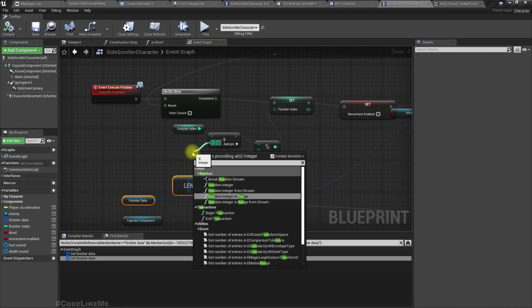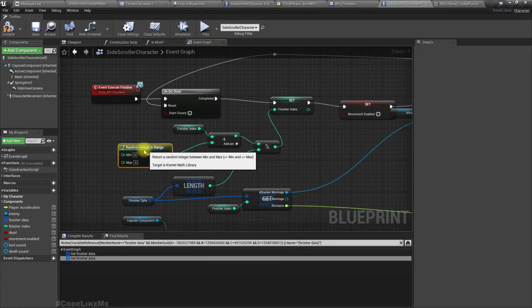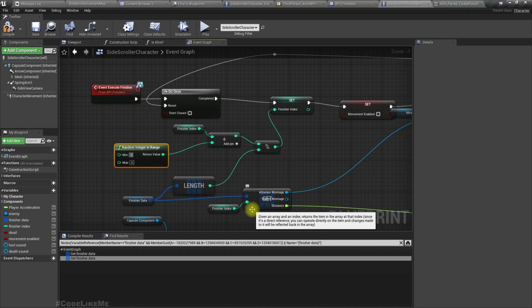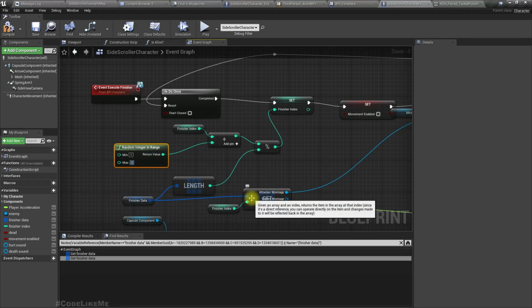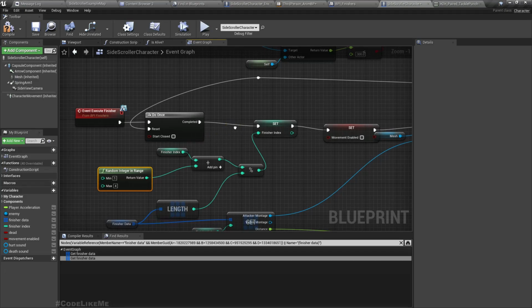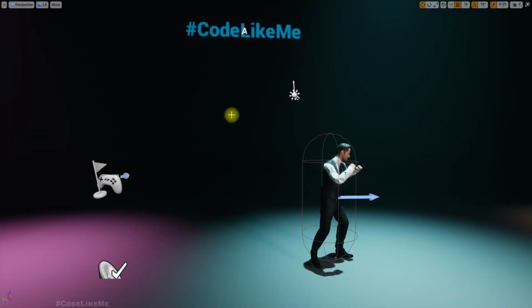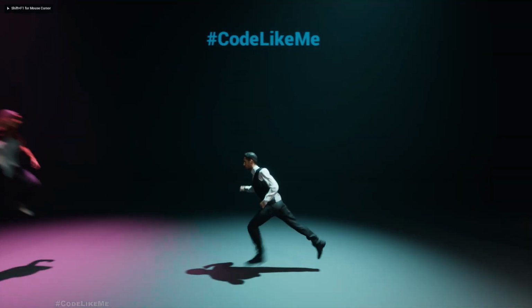I do like this, and integer in range, minimum is 1, maximum is 4 or 3 or 4, and yeah. Alright, now let's play and see.